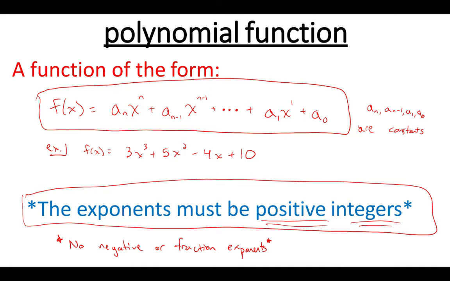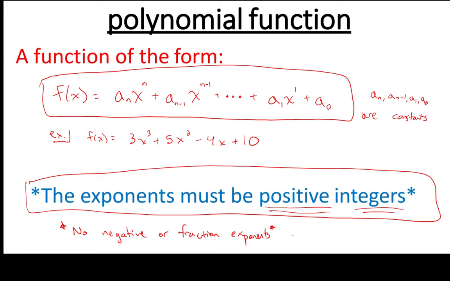If something is a negative exponent, another way that we write that would actually be in the denominator of a fraction. So in other words, if it's not a negative exponent, that means we're going to say no variables in the denominator. And then how we get fraction exponents is actually if we have something like a square root or a cube root over a variable. So no variables in the denominator or roots.